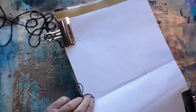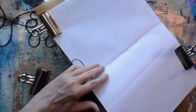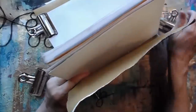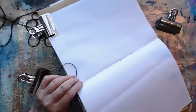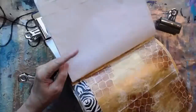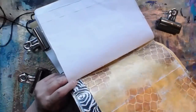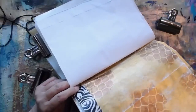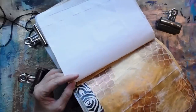And it seems to me like it's always harder to go back from the back into the front. You might have to unclamp it to find your page here. But usually after you get one or two of these, it's pretty easy. After I get down to the bottom of it, it pretty much finds its way. I'm just kind of poking it through. Where is it coming out? That's okay. And poke it right through here.